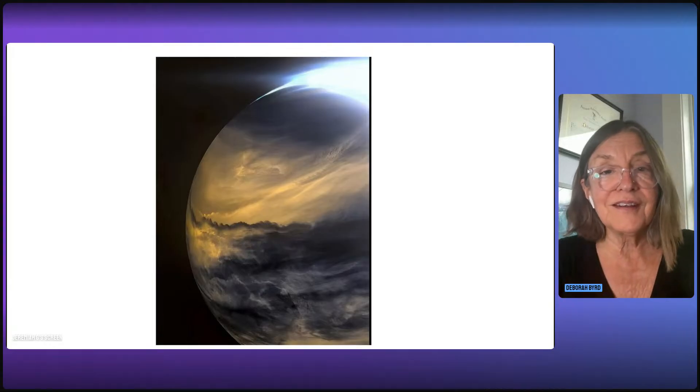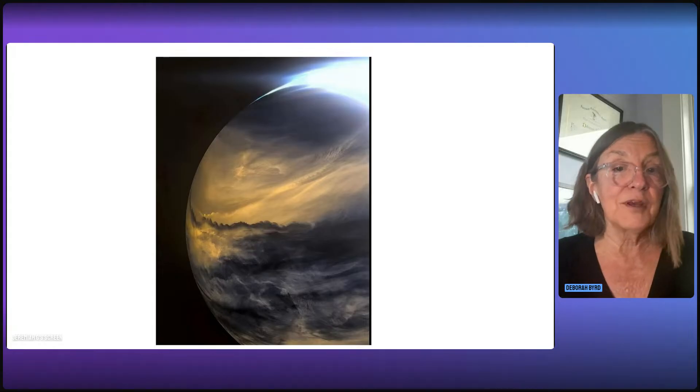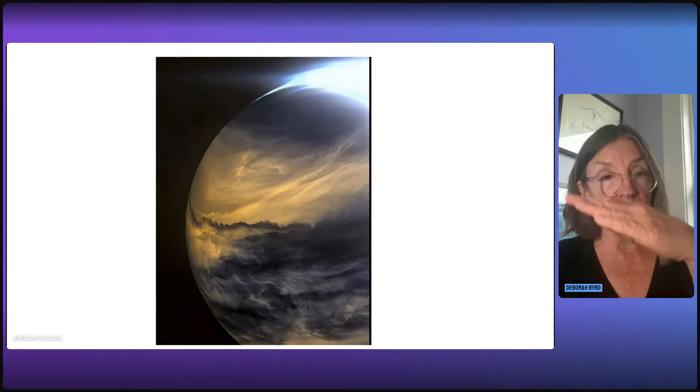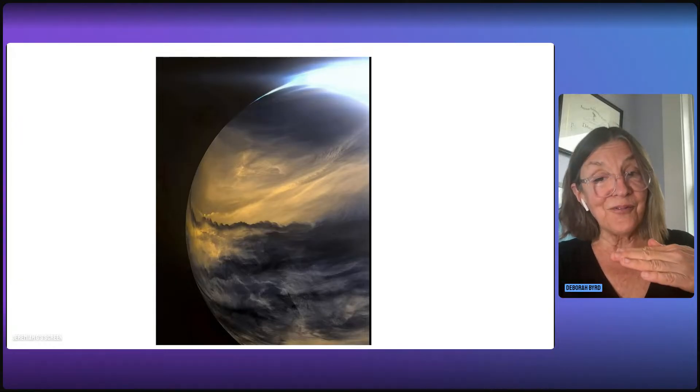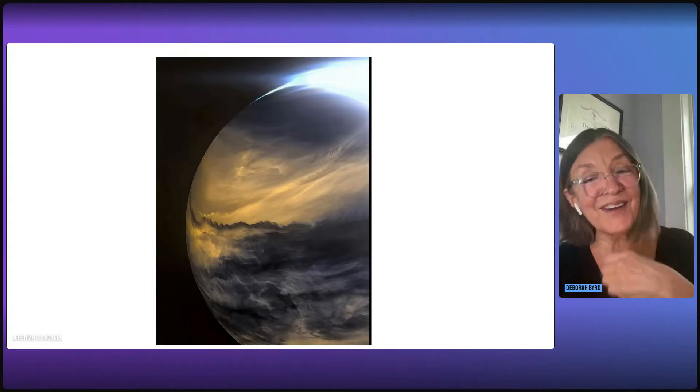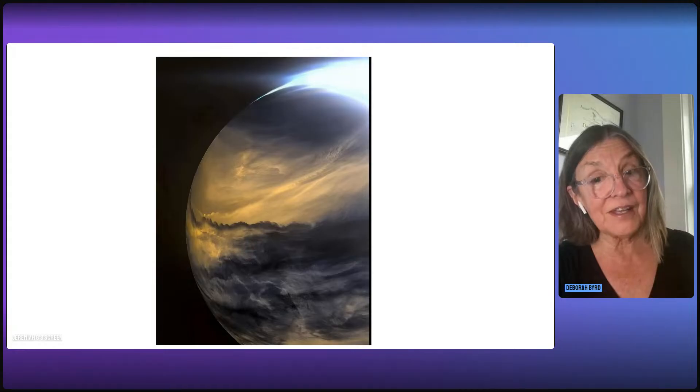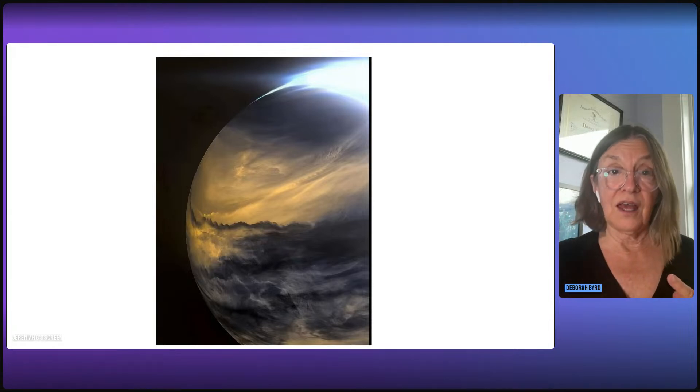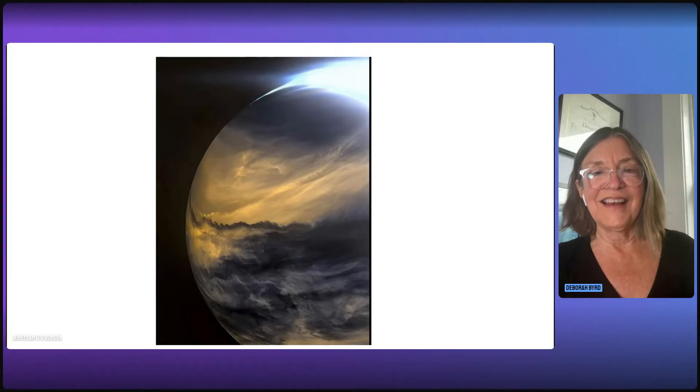And that spacecraft carried radar and was able to peer under the clouds of Venus to create this image of what its surface might look like. But here's a cloud-covered Venus. And this is a recent image from Japan's Venus Climate Orbiter spacecraft, which is named Akatsuki, and it's been orbiting Venus since 2015. So this image is said to be the clearest picture of Venus ever taken. And those clouds don't let us peer down to the surface in visible light. But we like those clouds in one way. We stargazers like those clouds because they're what make Venus so bright as seen from Earth.